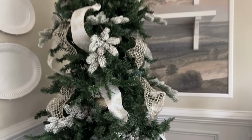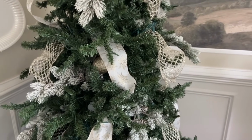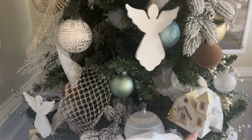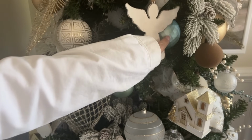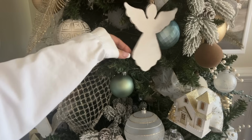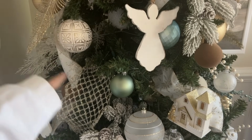Now that I'm feeling pretty good about the ribbon placement for now, I'll go ahead and add the ornaments. Be right back. Here you can see I've added a lot of the ornaments like the houses, the gold and white balls. I ended up bringing in some blue to tie with the sky and the print. I forgot I had these wooden angels, which I think complement the nativity nicely. However, I also have some gaps.